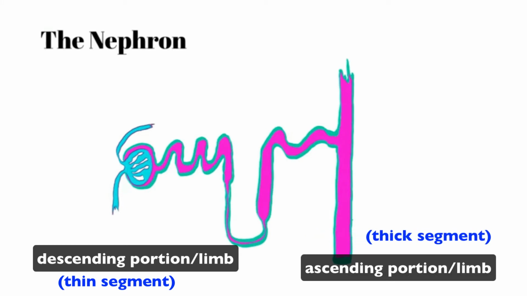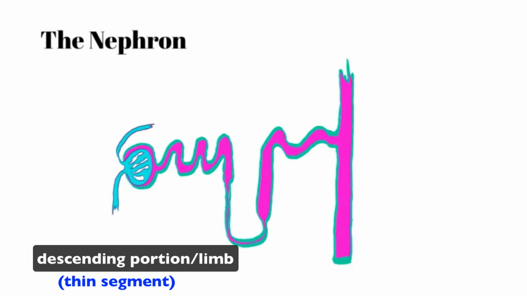Discussion of the loop of Henle is really the purview of a human physiology course. We're going to discuss it in brief here, but if you want greater detail, take a human physiology course, because a lot of it has to do with the process of osmosis, solute concentrations, which we've talked about, but it needs to be laid out in much greater detail than I am going to in the following images.